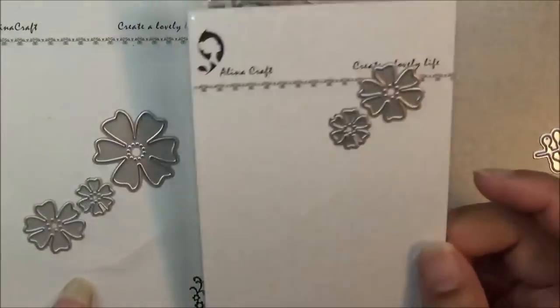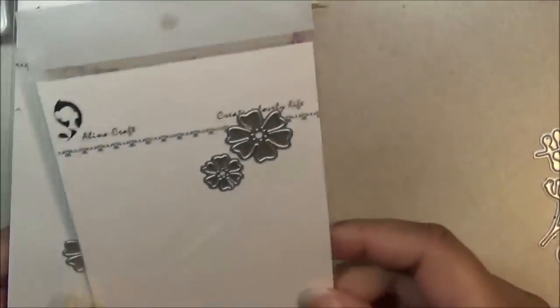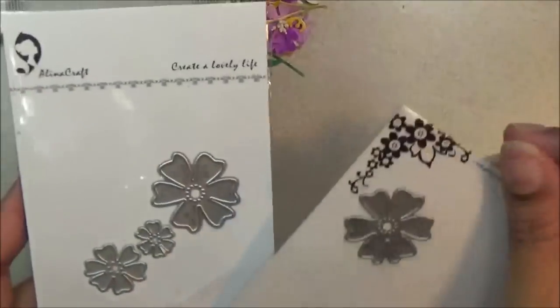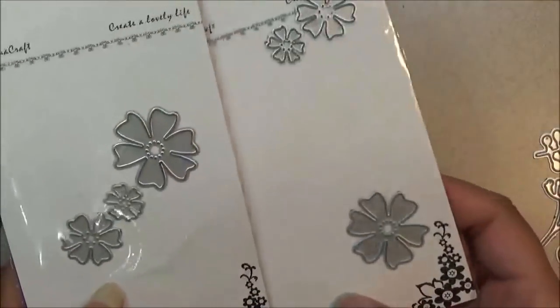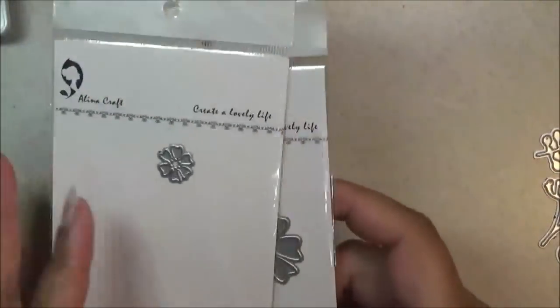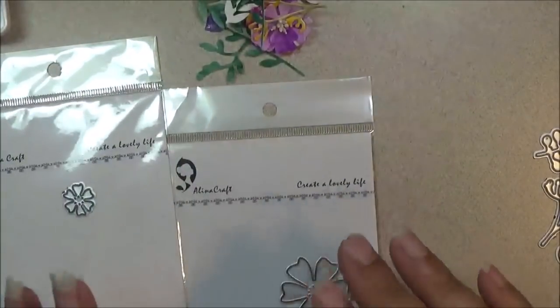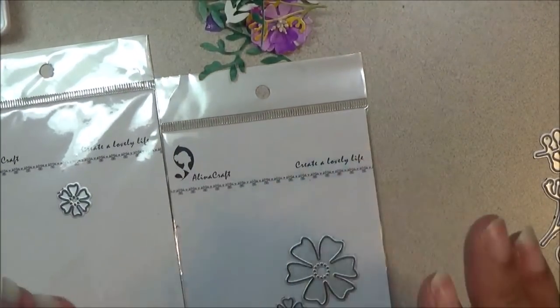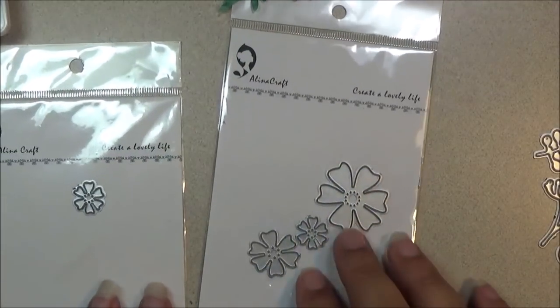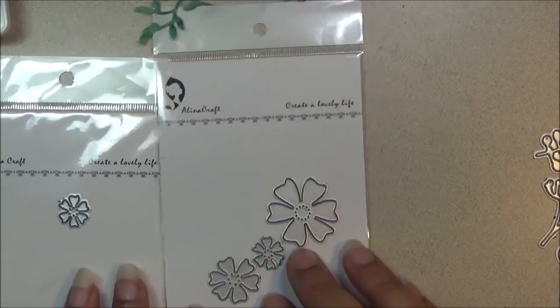They're around $1 or so, depending on when you see this video. I don't know how much it's running right now, but I picked these up for $1 and some change. So I do plan to order more because it's just faster to cut out many flowers at once. So that's the basis of the flower that we're using on the card.